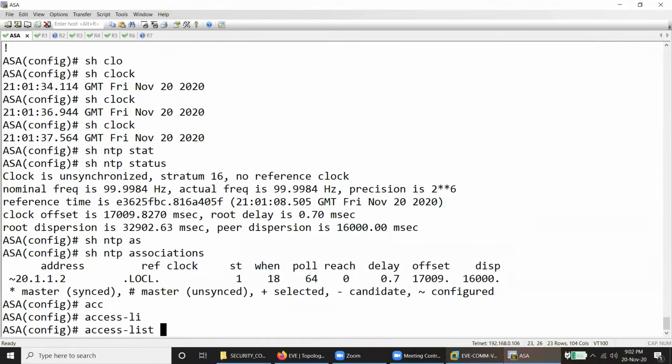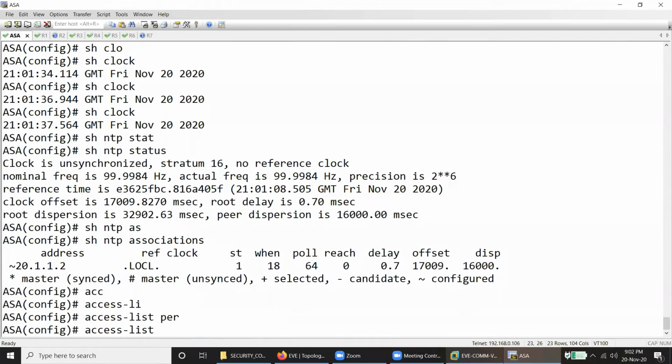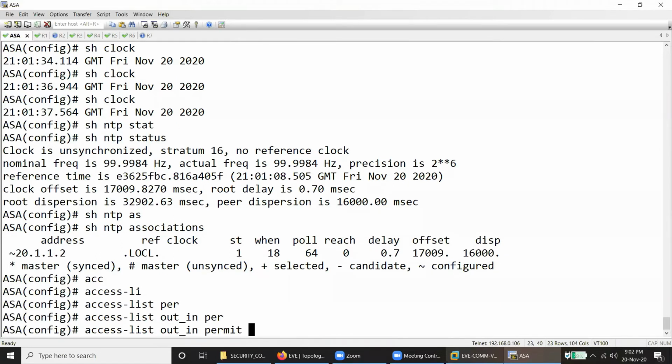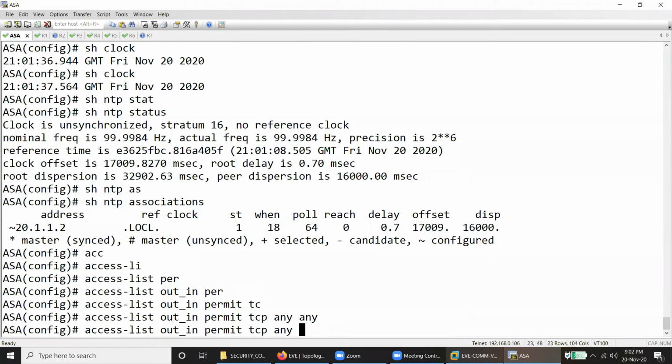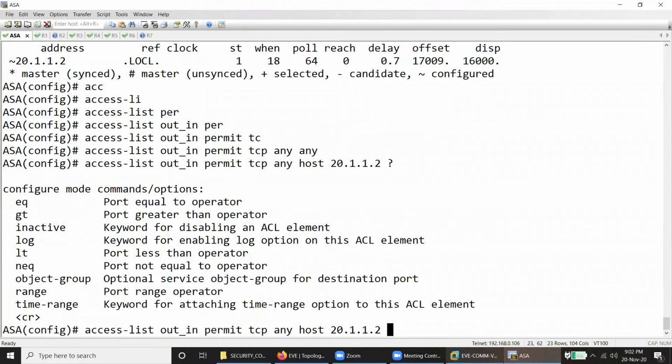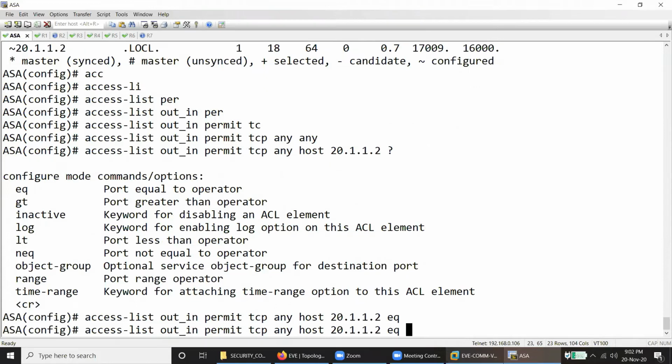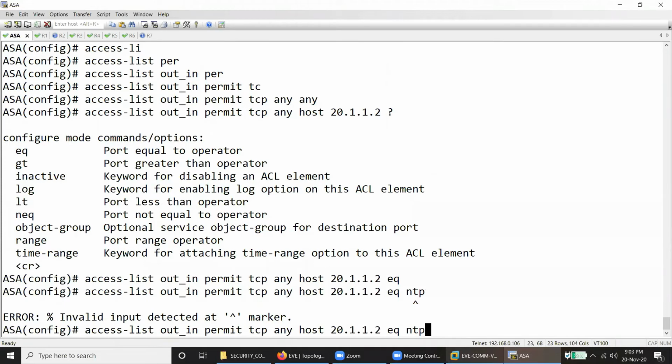Access list: permit access list out underscore in, permit TCP any. NTP is port number 123.